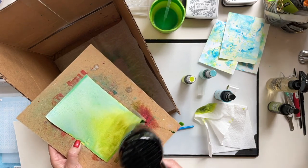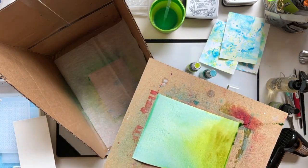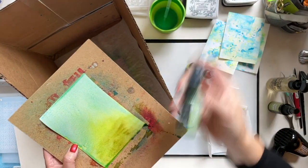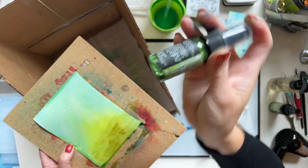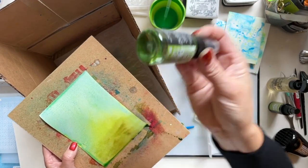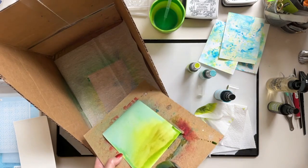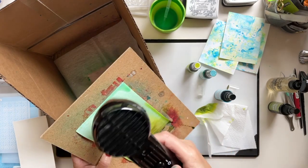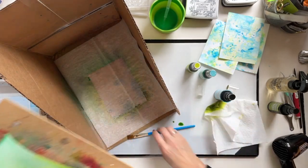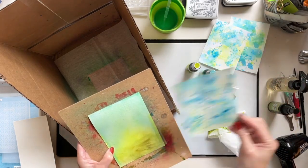How do I know how long the bottles need to be shaken? The ones with the mica in them — you can see there's a layer of mica at the bottom. When I shake it, that starts to disappear and it just turns into paint — all that mica is mixed into the water. That's how I know when it's ready. I'm tilting this to get some of that green down there.